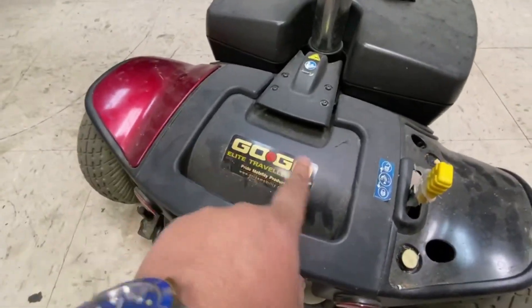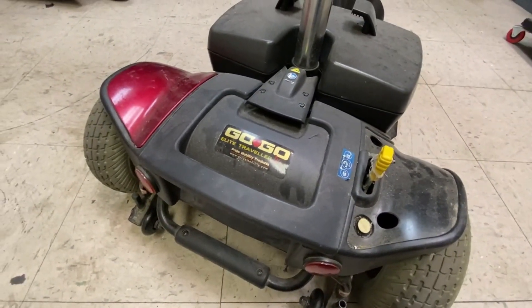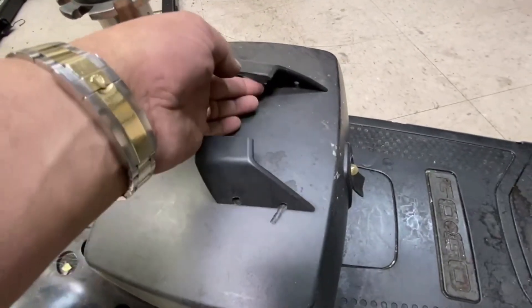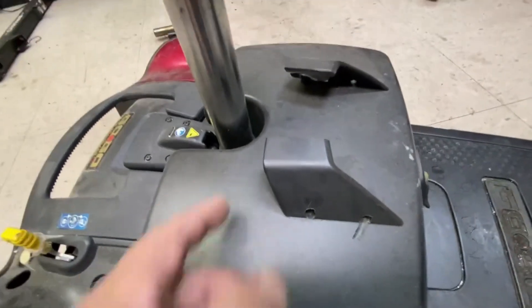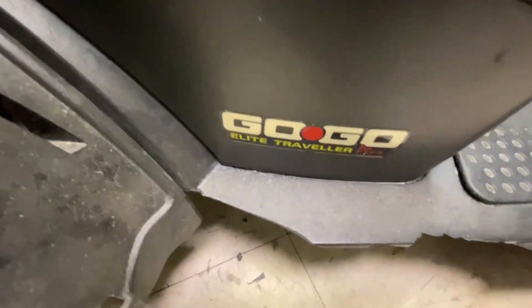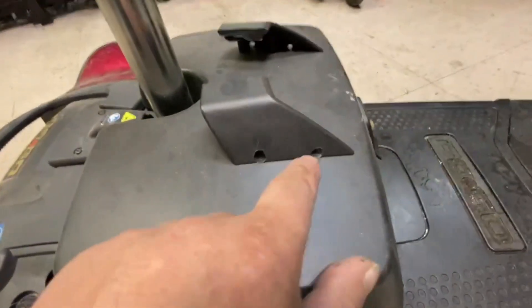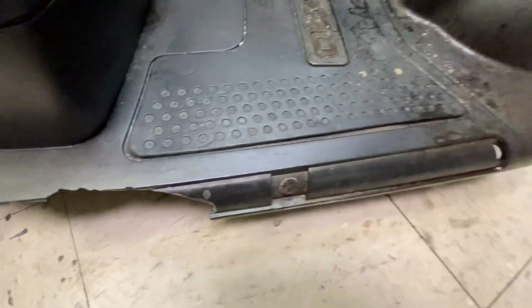You can always tell it's an older version because the logos are gold - they're now silver. I'll replace this handle; it looks like somebody cut it with a grinder or something. I haven't got a pack to put on there, but I'll replace it. It's actually a new logo, so this may have been a new battery pack or a replacement. I don't know where they've drilled it. This is the floor shroud that's broken, so that will have to be replaced.